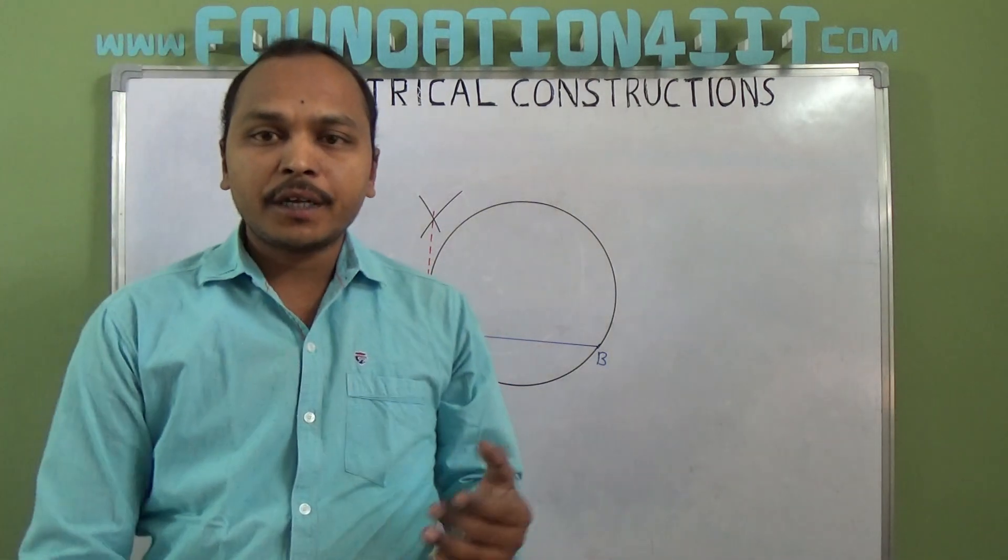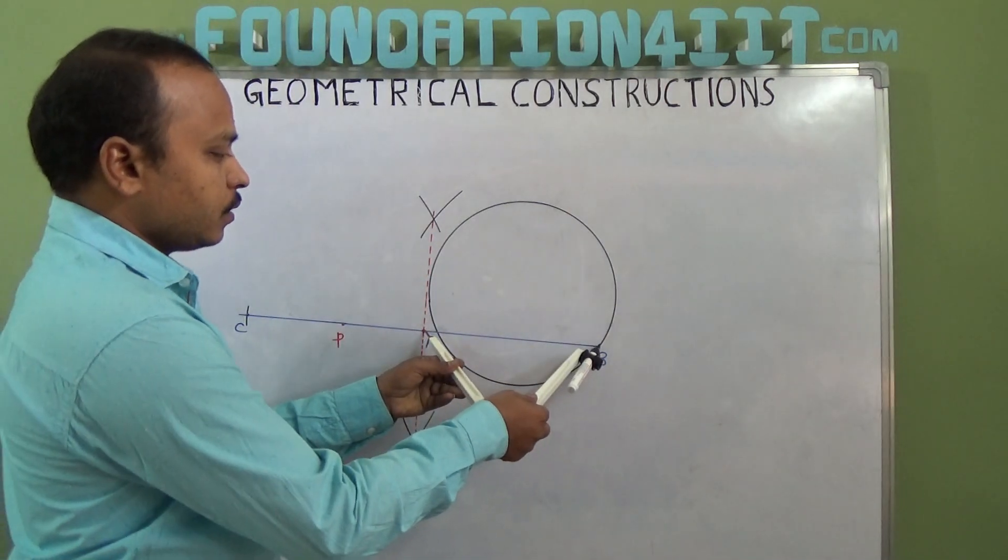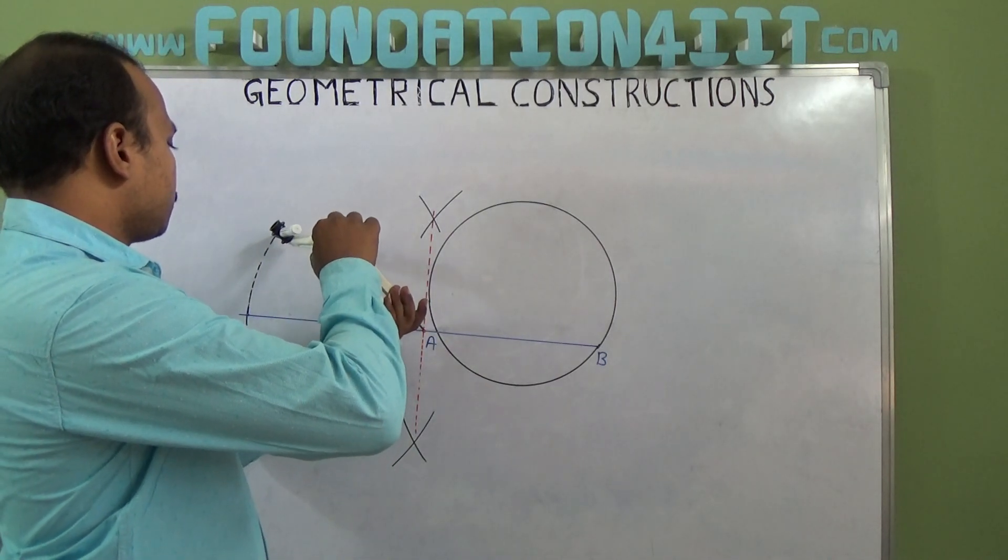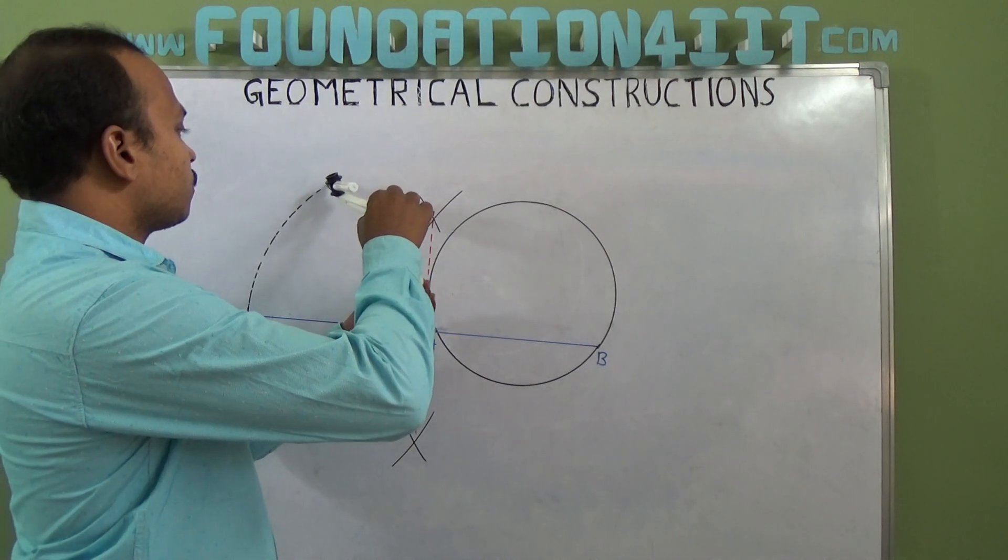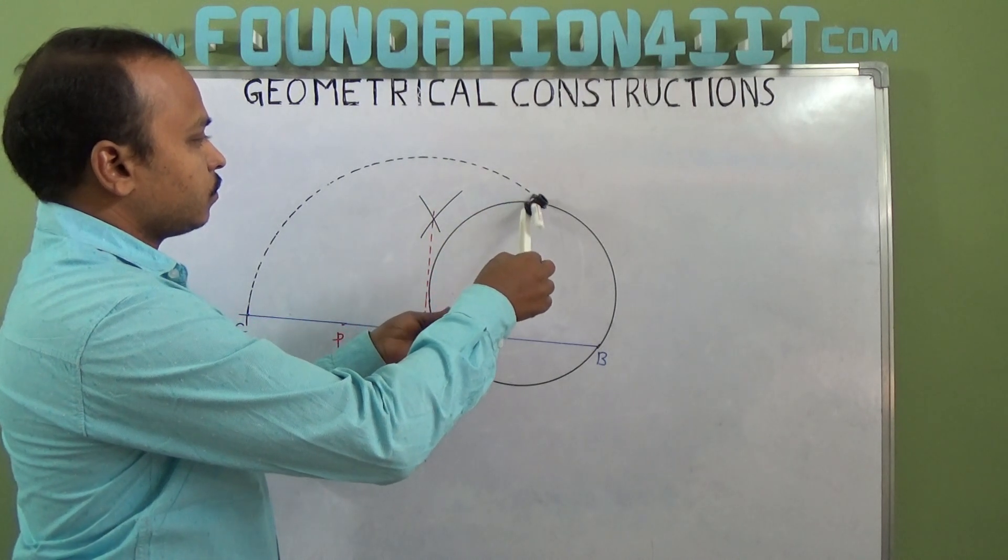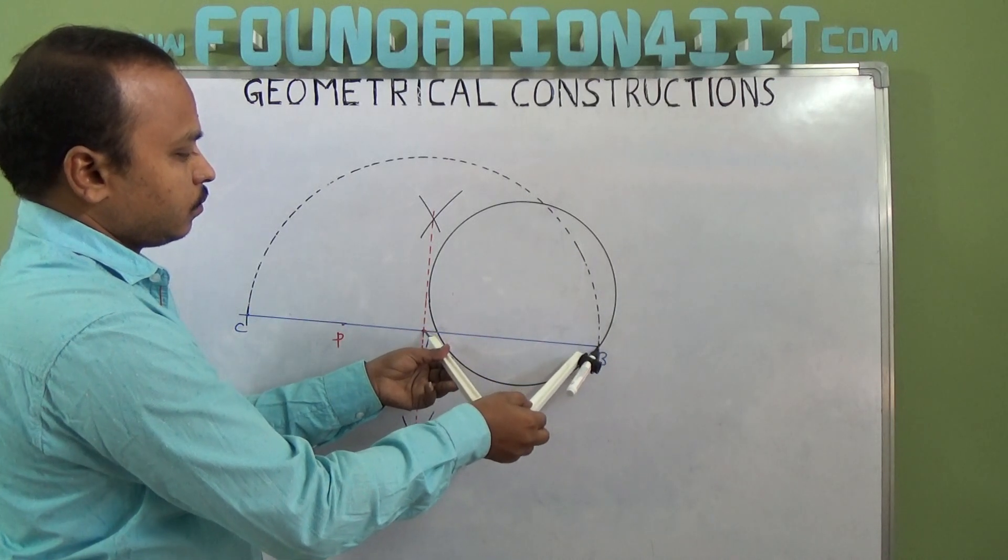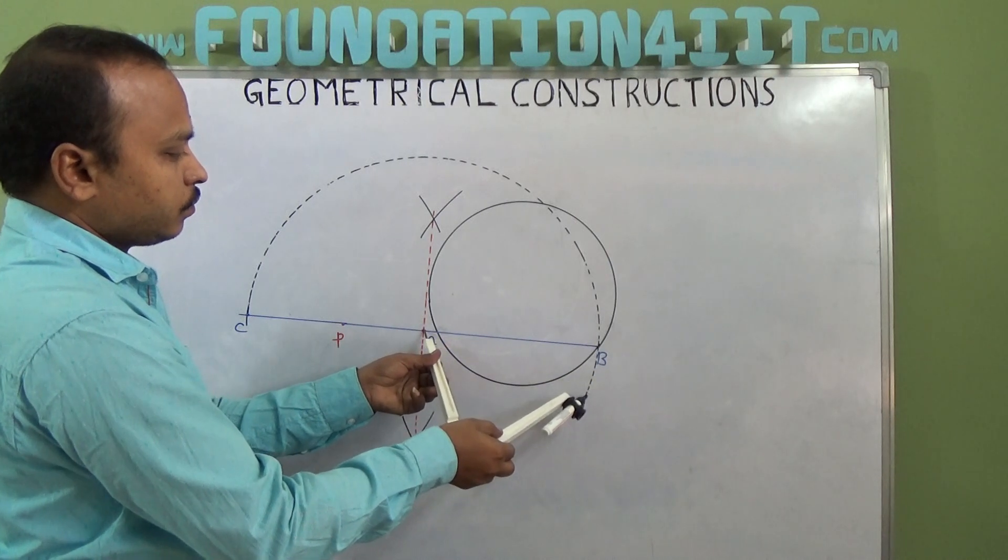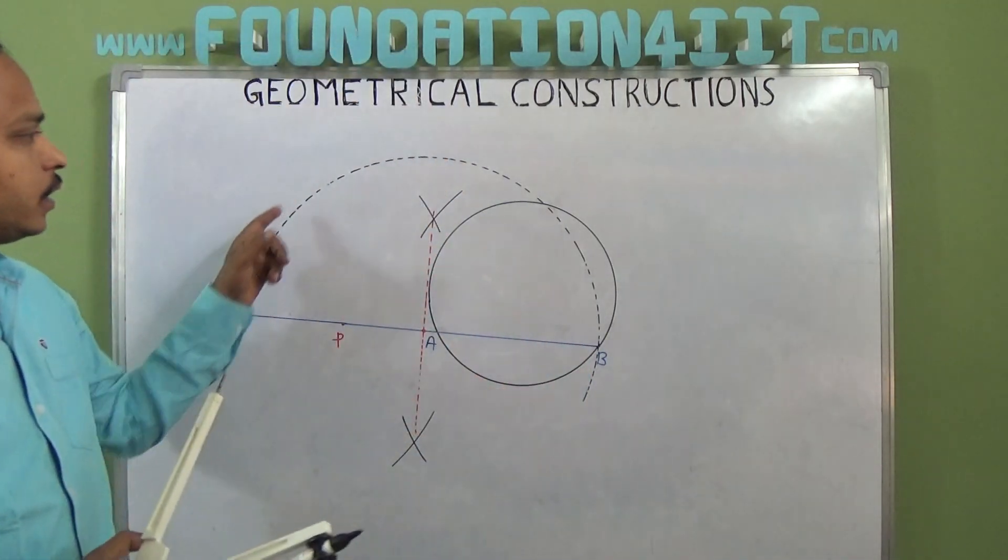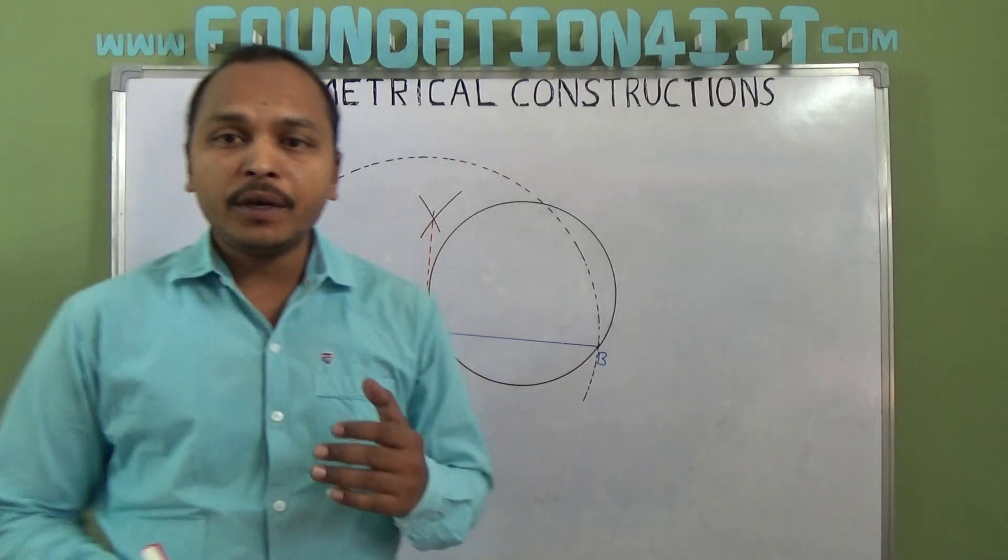Because BC as the diameter, we need to draw the circle first. Now so this is the point, the center. So this radius, so you draw the circle. Okay, complete circle is done. In just one arc, a semicircle, because we need for the next point.